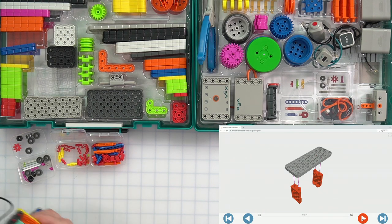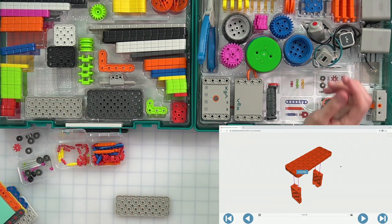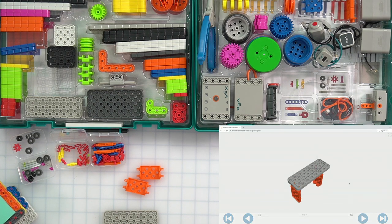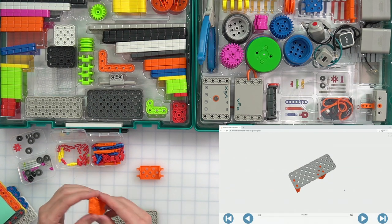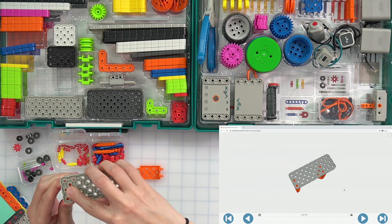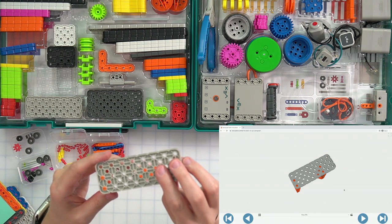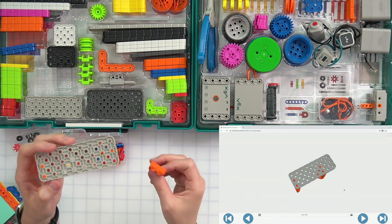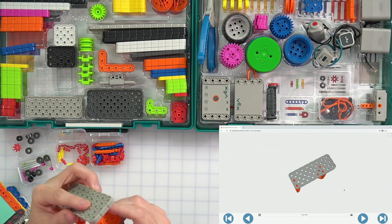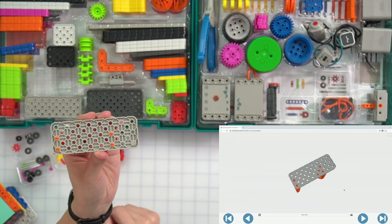Next I need a gray plate and two orange connectors, which are top right in my kit. Make sure the little indentation part is facing this way. Put them on the edge of those bottom two just like this, making sure they're snapped in all the way. Then skip one, two, three, four holes and put this on the fifth hole with the gap facing to the left. Skip four and then put this in just like that. You should have two empty holes here on the right side.